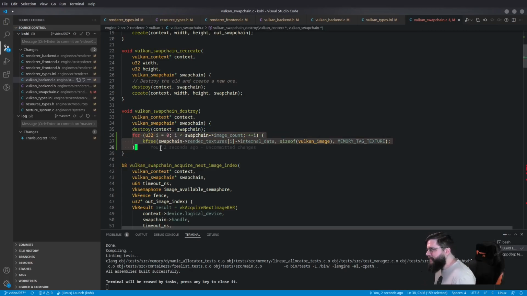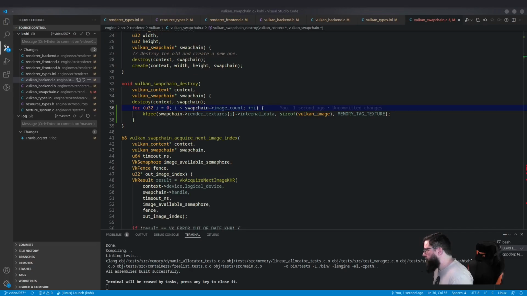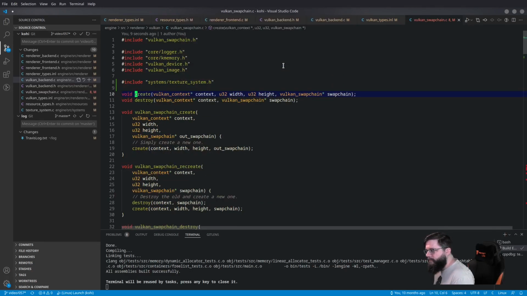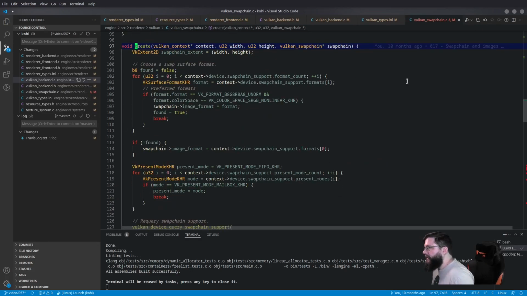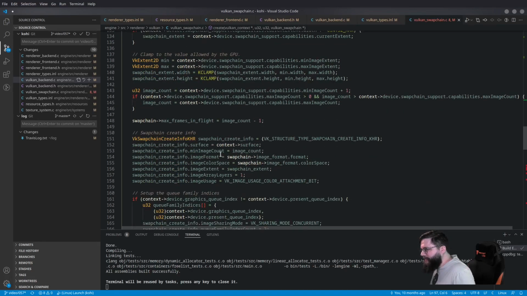So obviously, because we're freeing this here, that means whenever we're creating a swap chain, we are going to be allocating some memory for that, and we are going to go ahead and add that to the array. So in our create method, next one. Code navigation failed there. VS Code's on a roll today, it seems like. Anyway, in our create, a little bit further down, we've got all this happening here about swap chain creation.